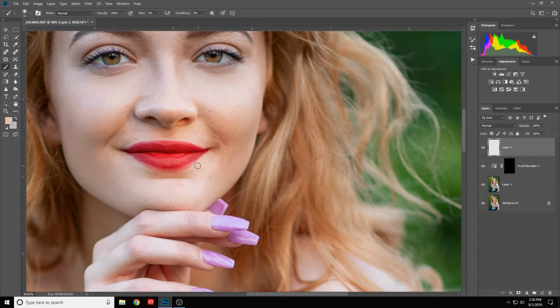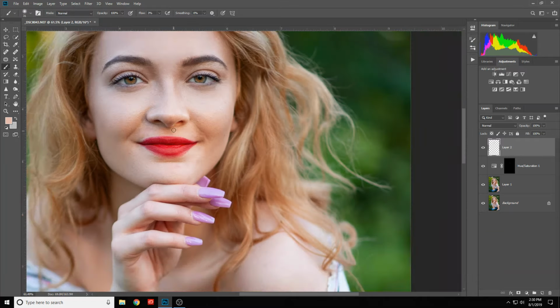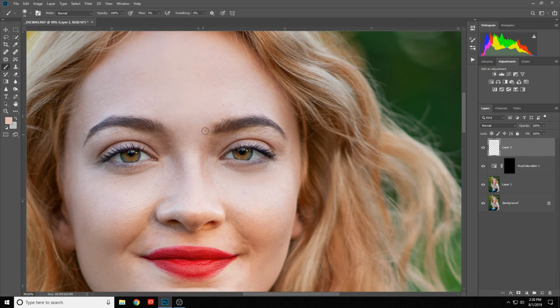And you can go around and hit blemishes by doing this too. It just helps smooth out a little spot right there as well. Get that. Anyway, you get the point here of what we're doing. There we go.